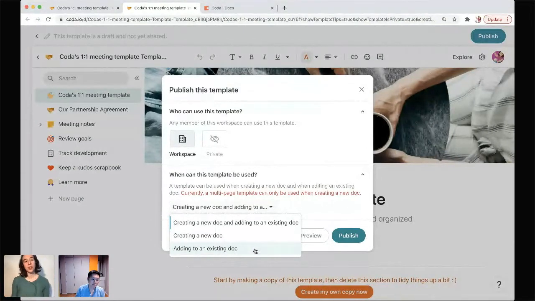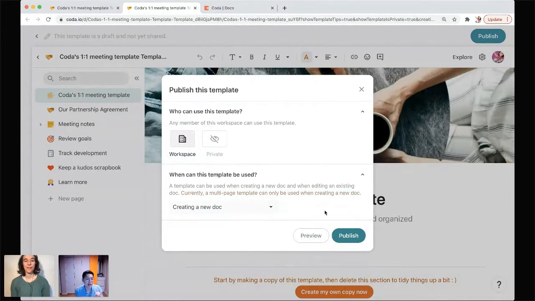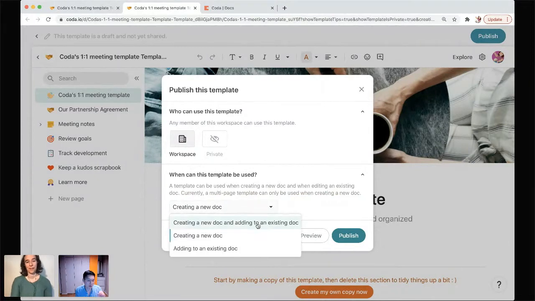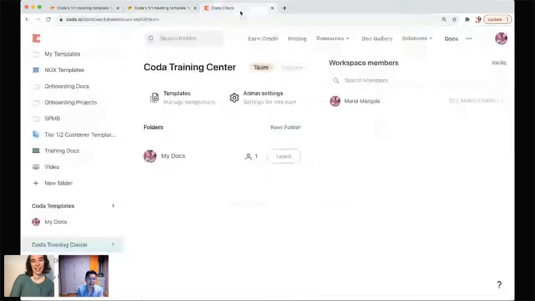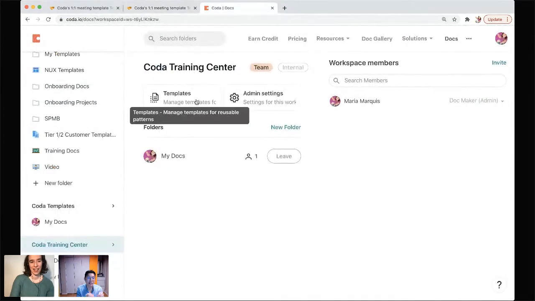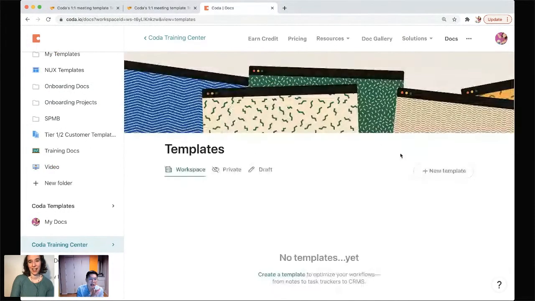Any other things that you would say that should be called out on this particular page, Steve, for folks? No. And just to add on to what Maria just shared, when you have the option to create a new doc, this template would show in two different places. In the doc list, there's a new doc button that you can click that shows a pop-up of different things you can start off from. So this would make this template show up in that dialog. So there's a new doc button usually. Oh, yes. Here we go.